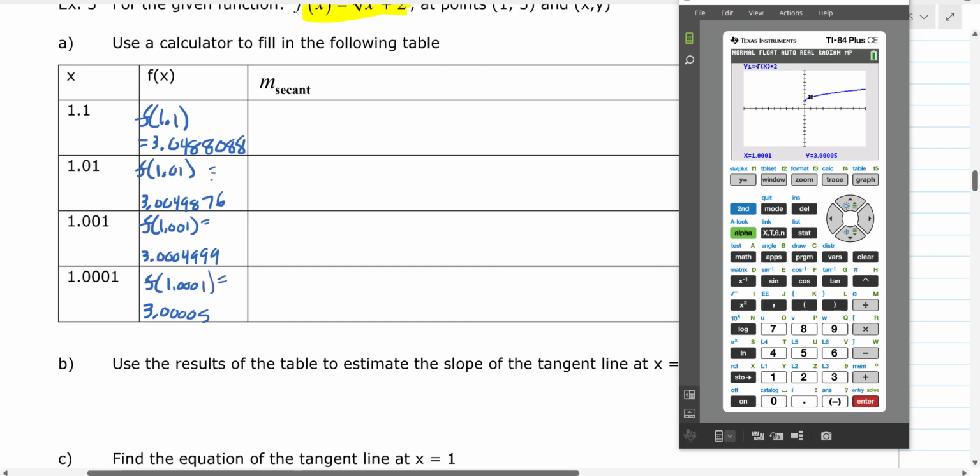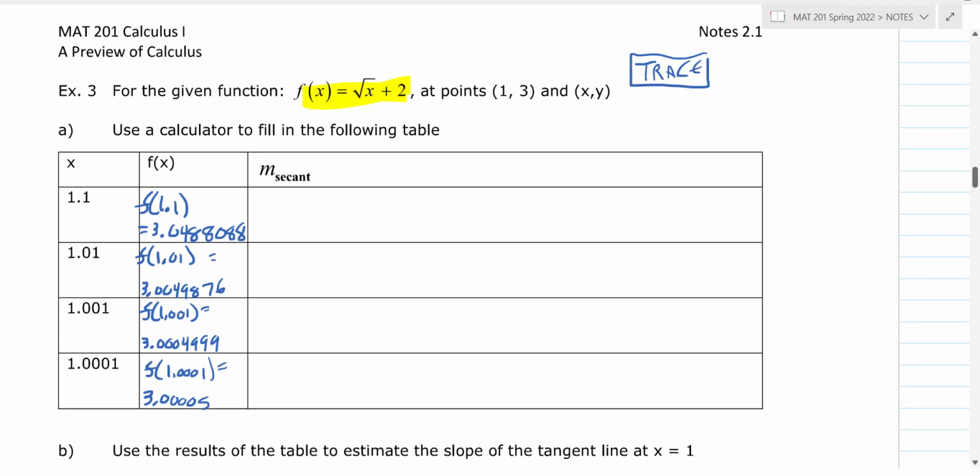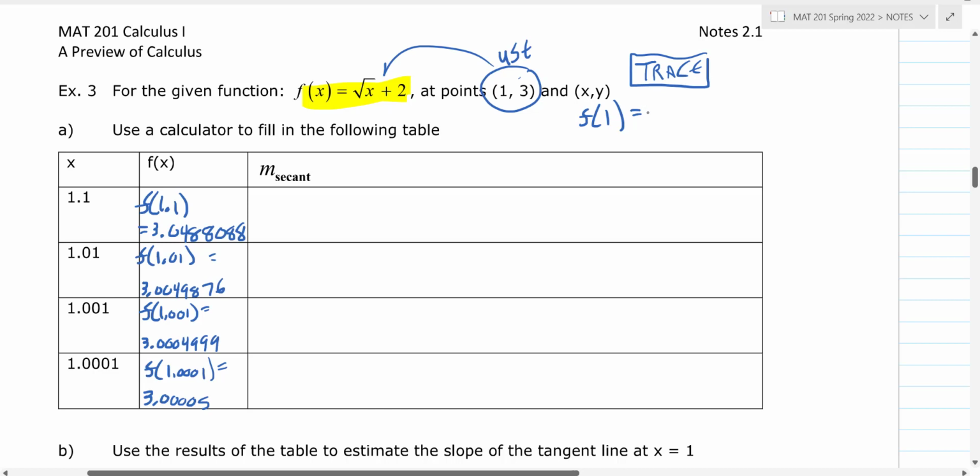Okay, all right, so you want to get all those things just from the graphing calculator, and we'll need to use our calculator to do these. So what we're going to do is find the slope of a secant line, but we're going to use this original point right here. If you do f of 1, you just plug the 1 in, and you would get square root of 1 plus 2. That's 1 plus 2, so that's equal to 3. So we're going to use the point (1, 3) in the slope here.